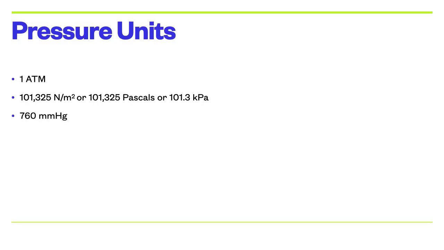We've already mentioned that another really common unit that we run into when dealing with atmospheric pressure is millimeters of mercury. So 1 atmosphere of pressure is exactly the same thing as 760 millimeters of mercury. If you're in the United States, you might hear a weather person talking about a high pressure or a low pressure system. They might say something like, barometric pressure this morning was 29.4 and falling. By that, they mean that the mercury column on the manometer was 29.4 inches tall. So 1 atmosphere is the same as a column of mercury that's 29.92 inches in height.